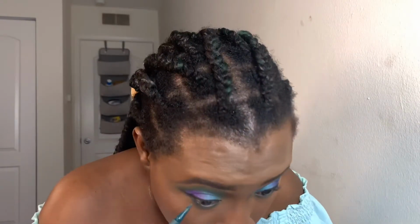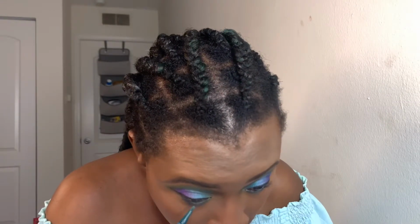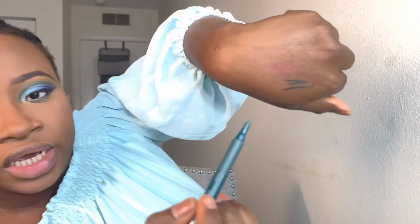This is just Wet n Wild. You know what? Let's go in with this one. This is CoverGirl Intensify Me. If you guys see this liner in the store, run away. If the application was better, it would be good because it actually stays on. Like it stays on, right? But let me see if I can show you guys.